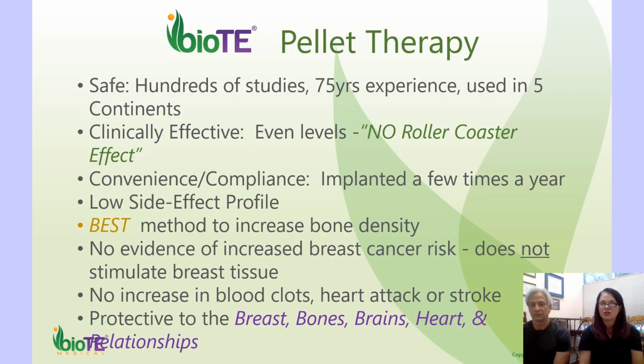Okay, so pellets have been around for more than 75 years. It was actually the original method of hormone replacement in menopausal women. It went out of favor as certain medications were developed and patented. And then Big Pharma got involved, and that's where Premarin came from, which at the time they thought was a good thing. When I first started in nursing years ago, I worked in cardiology, and every single woman was put on Premarin because we thought that was good for them, right? And then we learned later that no, it's not. And Big Pharma learned that you can't patent what God already has a patent on. Right, which is why pellets are not FDA approved. However, the ingredients are.